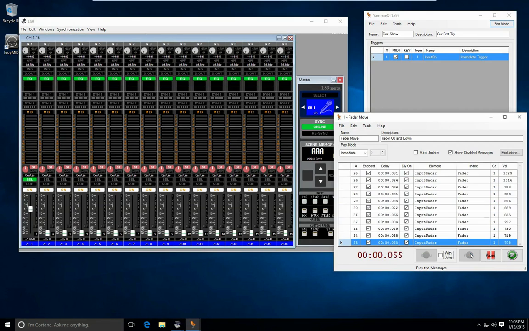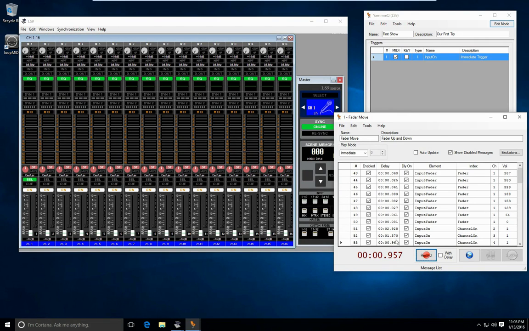Okay, I can stop this at any time. You can just turn that delay off if you want it to happen immediately, which is what you typically want. You want your cue to start right away. And you can pause right in the middle of something for whatever reason, and then start it again if you needed to. That's usually useful when you're doing a recording, when you're recording some sequence and you just need to pause for a moment before you do something else. That pauses the timer so the timer doesn't keep rolling and you get a really strange number.